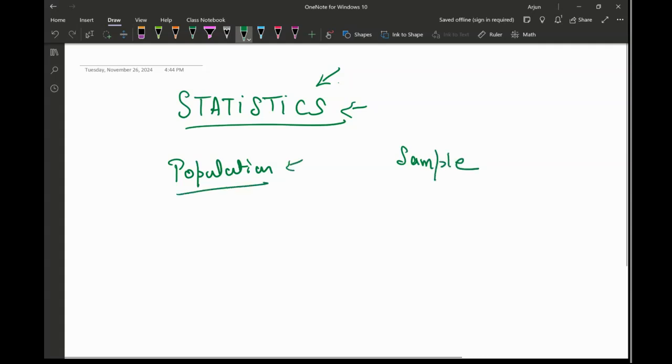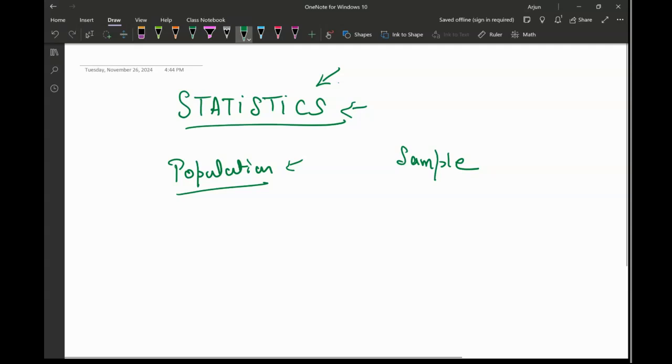Now, when I'm using the word population, it does not mean the population of the whole country. Population basically means that whatever data points there are which you can analyze, you analyze all those data points. For example, I wanted to study the average height of a Canadian man above the age of 18. So the population will become all the Canadian men. If I wanted to study the average height of a Calgarian man across Calgary, then the population will become the whole of the population of Calgary.